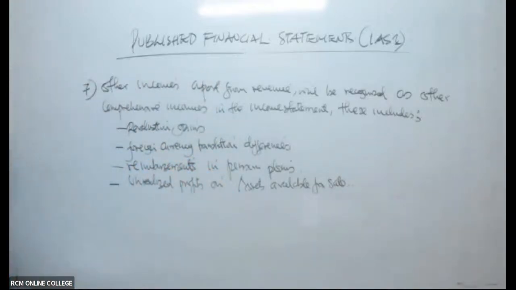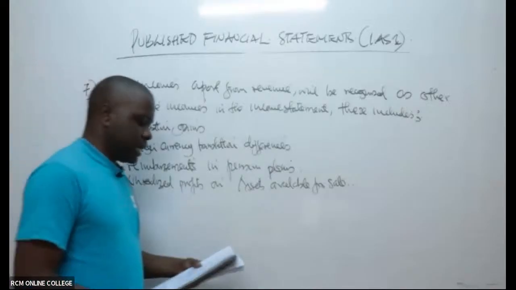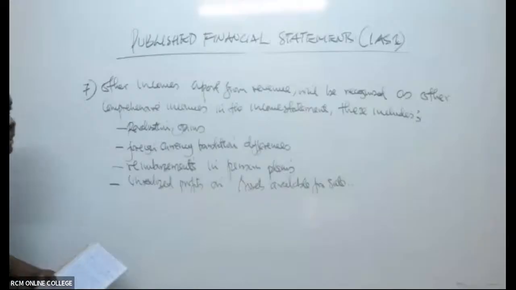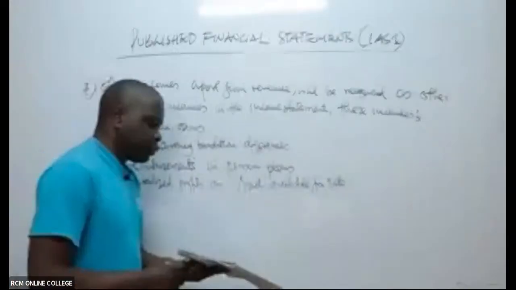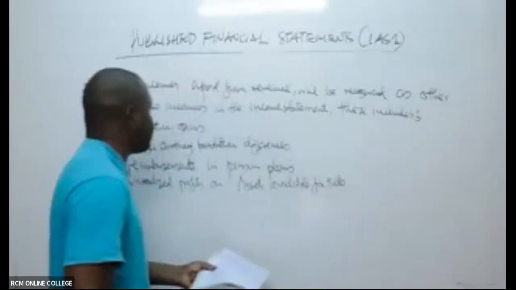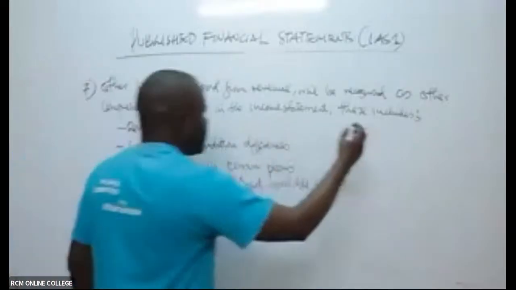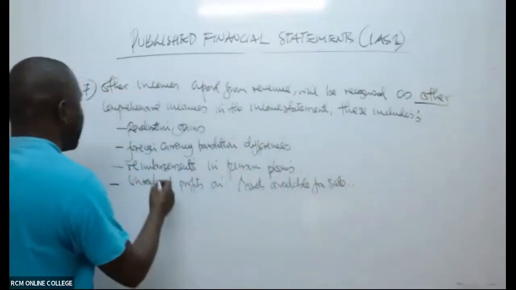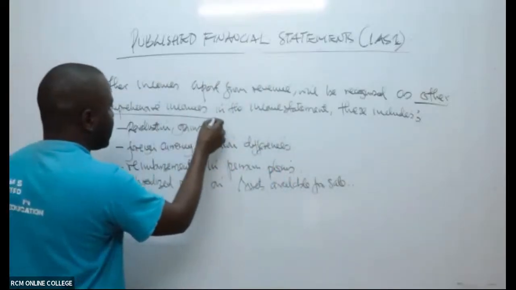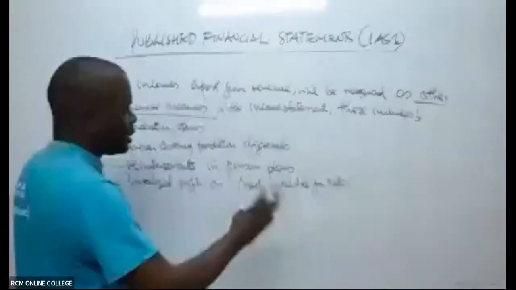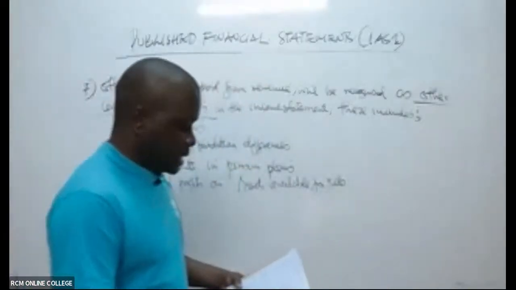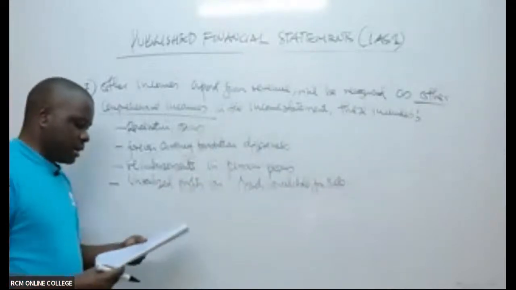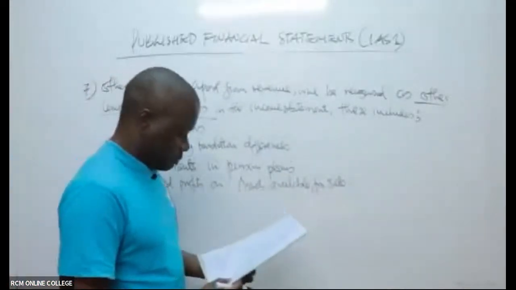So these are basically part of the other comprehensive incomes that will be included as part of the income statement. But of course, you'll be able to compute them together. Then in this case, you just plug in one figure of other comprehensive income. Once we start preparing them under an illustration, you'll see other comprehensive incomes as one figure. So you compute them separately, then you just plug in one figure.